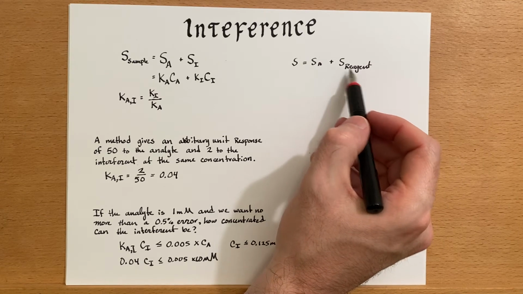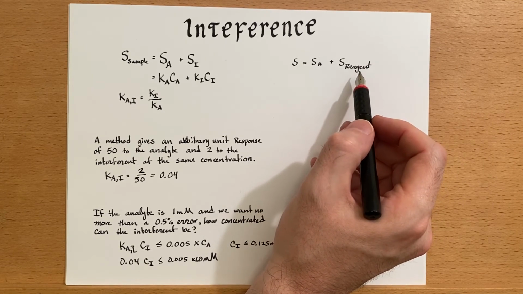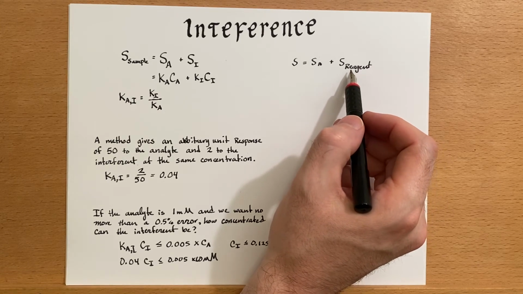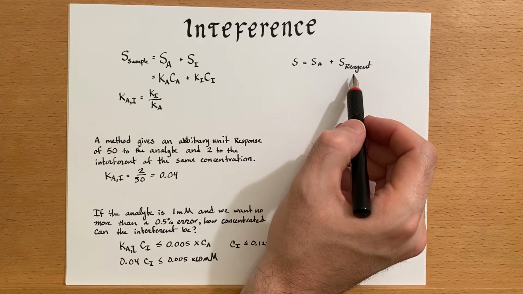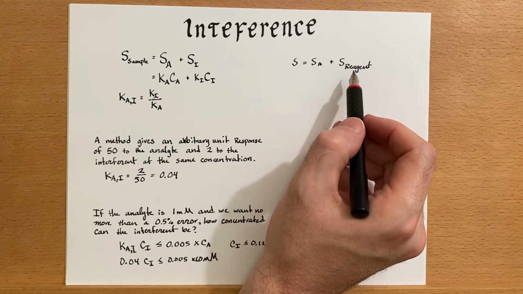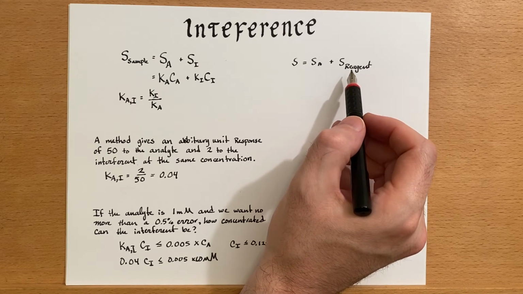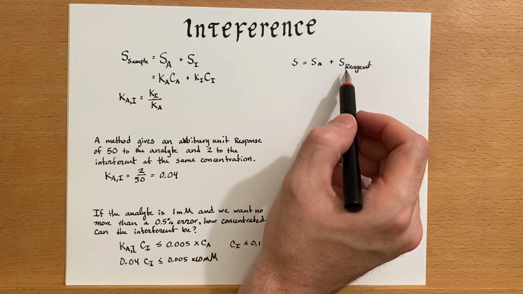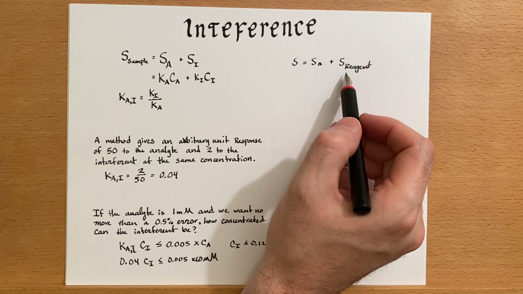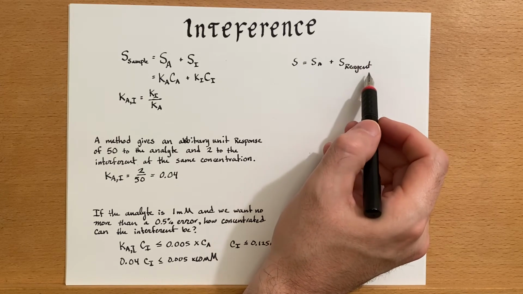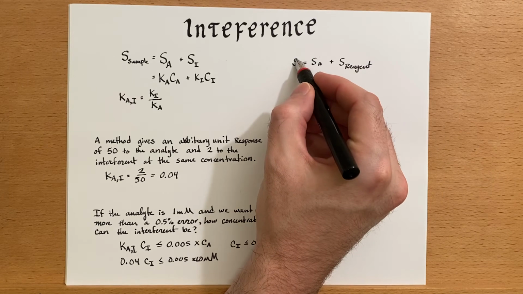We'll have the signal from the interferent that has resulted from the reagents. Now the nice thing about this type of interferent is that it should be a consistent amount in our measurement, right? Because say we make a solution and we use 100 milliliters of that solution every time we run this analysis, well, there should be the same amount of reagents in every time that we run the analysis.